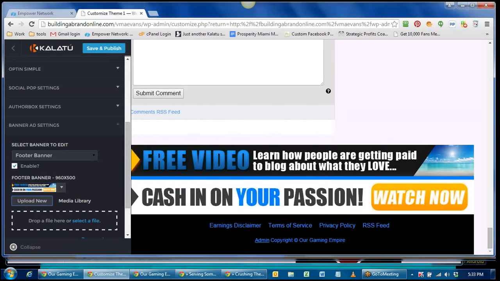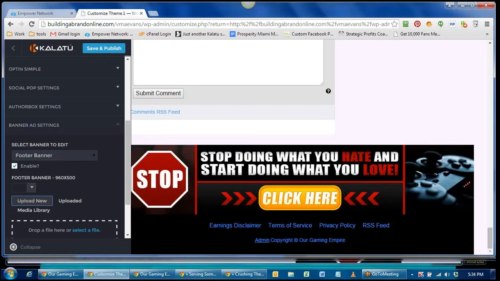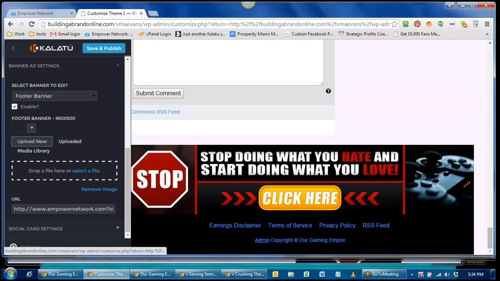Got that one and say open. Excellent, Becky. When it looks like your old car, that'll be awesome. So there you go, see, it changed. And again, the URL is where you want it to go. It doesn't always have to be Power Network products. You could be putting iPass banners in here and have it going to your iPass. It doesn't matter, whatever you want the banner to do.